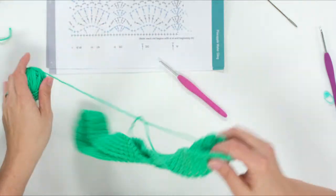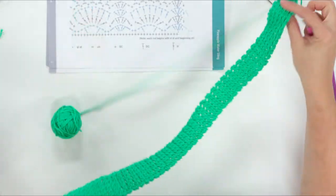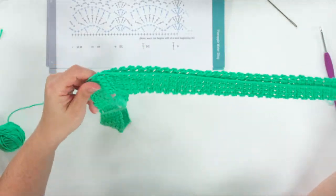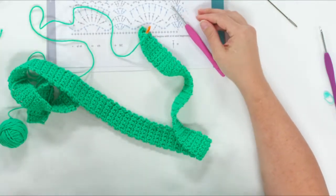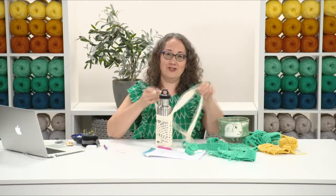Okay, and actually, I want to say too, there is a note in your pattern explaining about the length of your strap. So this, as you can imagine, actually, you don't have to imagine because I can just show you. So on this water bottle, this water bottle is full of water. So this is heavy, right?